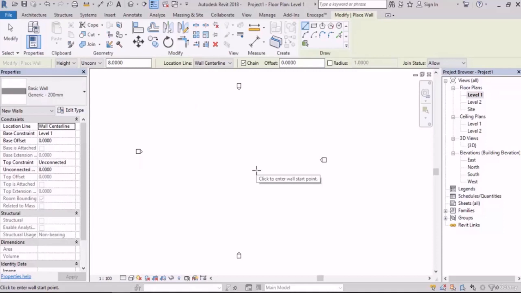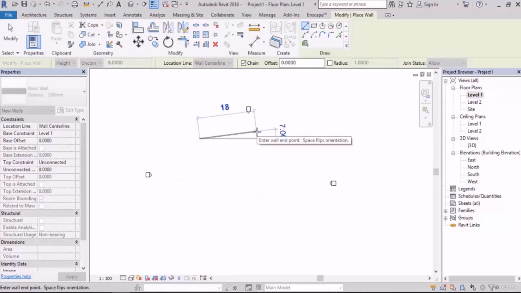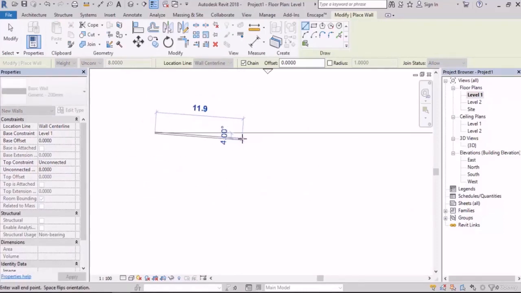To start a wall, just like AutoCAD, you can choose a point to start your drawing. In AutoCAD, the first thing that comes to our mind is that the wall is straight. So we click on F8 and turn it on. But in Revit, there is no need for that. There is actually no such button for it.